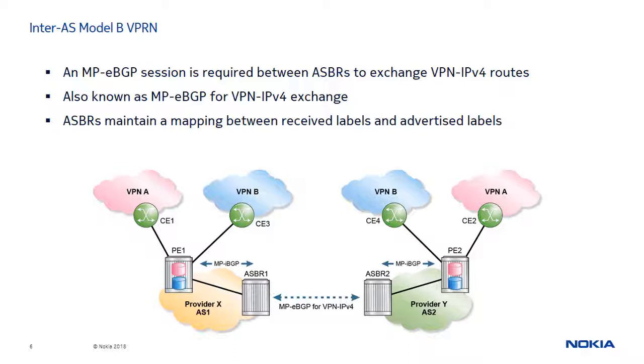If there are multiple VPRNs with sites attached to different autonomous systems, it is not necessary to have a single ASBR in the AS hold the routes for all VPRNs. Multiple ASBRs may be used, with each holding only the routes for a particular subset of VPRNs. Note, there is a dependency between the route target values used in the two ASs. The route target exported by PE1 for a VPRN must be imported by PE2 for that VPRN and vice versa.